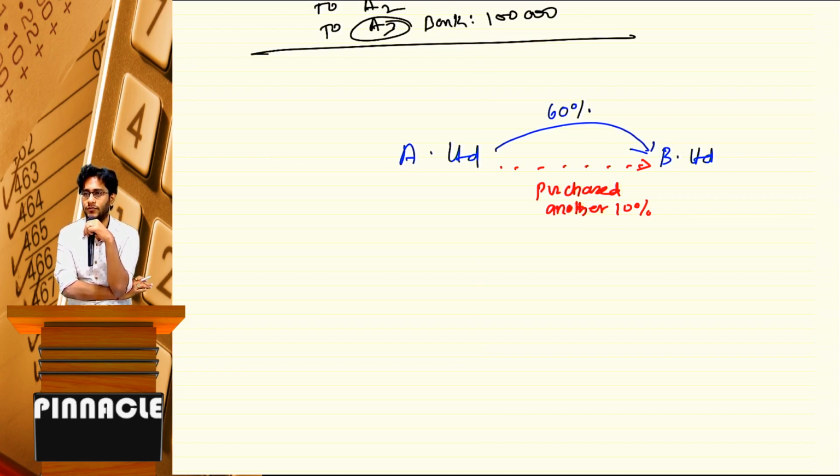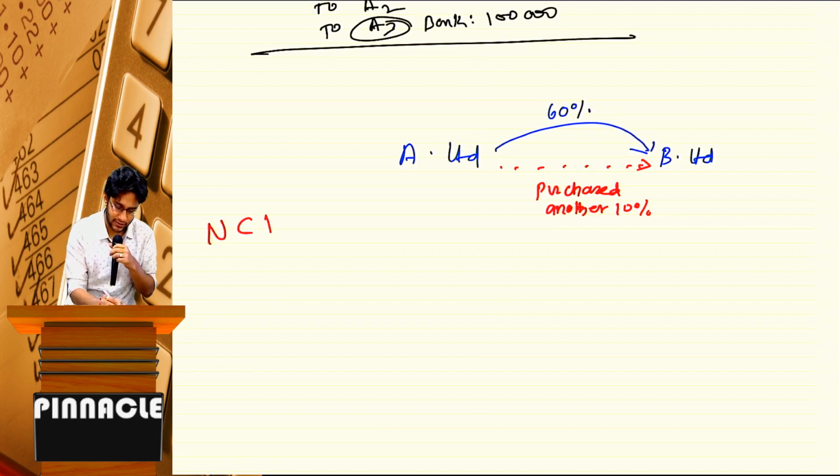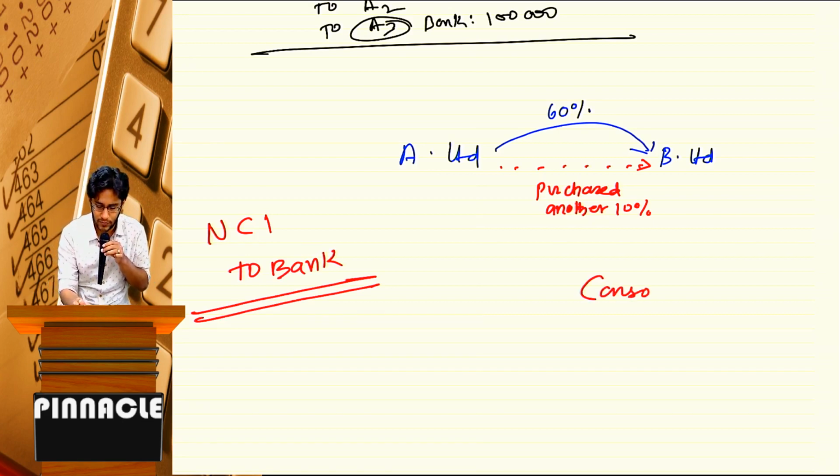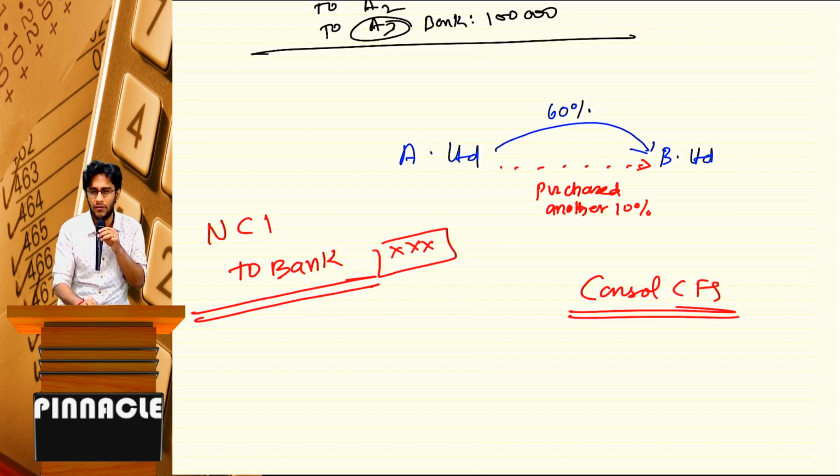In consolidation accounting, for an existing subsidiary, if you buy additional shares, it will be treated as an equity transaction, a transaction with equity participants. Who are equity participants? NCI. So the entry you will be writing is NCI to bank. Sir, do you remember this from consolidation? We discussed this. Gain or loss, we adjust it to retained earnings. That's a different thing. But the entry is this. Now in the consolidated cash flow statement, you tell me, where will I reflect this bank outflow? Very easy.